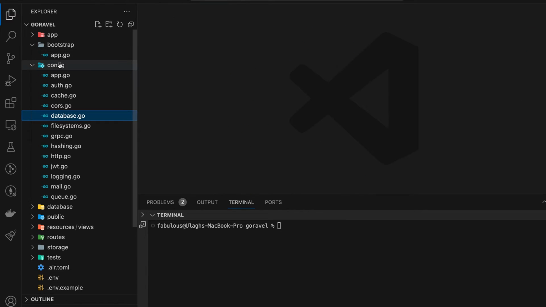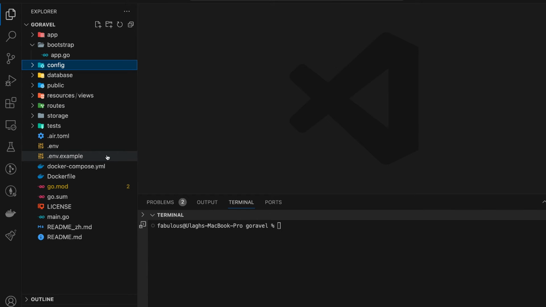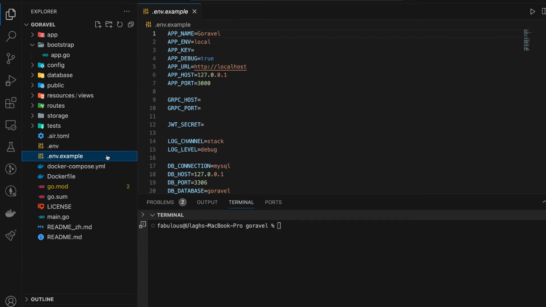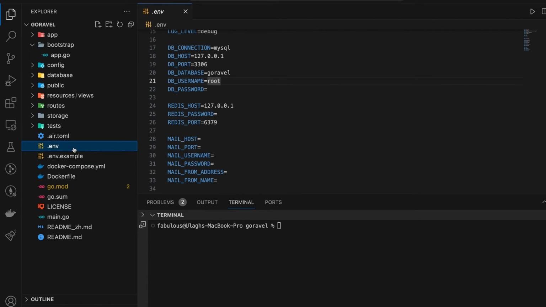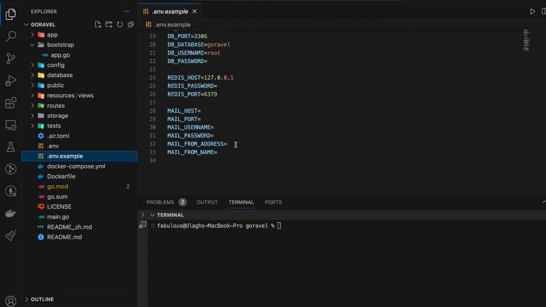So the next thing you have is your .env.example. What it does is that it holds those things that are in your .env. If there are changes, if you have something here, you add it here, because you cannot push the .env to Git. So any changes you make, you add here so that your teammate can actually take notice of it. And then we have your Docker here. If you want to Dockerize your application, this is where it goes.